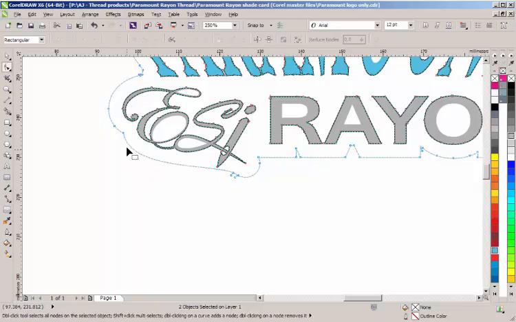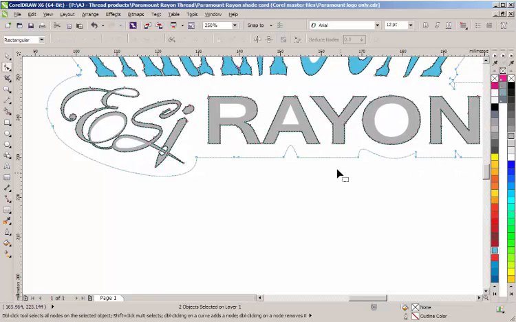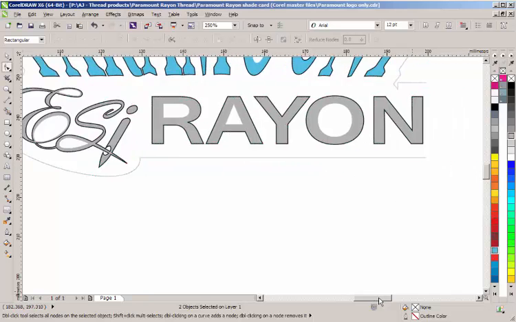Depends how complex a shape you want. Take that one away, and now with that one, and I think there's an extra one there we can get rid of too. So now we've got these controls. Okay, maybe even get rid of that one too, and that one, and now we can play around with those. I might decide to get rid of those, and those, and those. And just have a straight line running along the bottom.